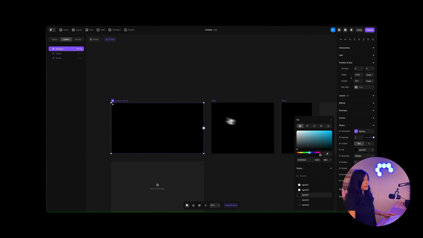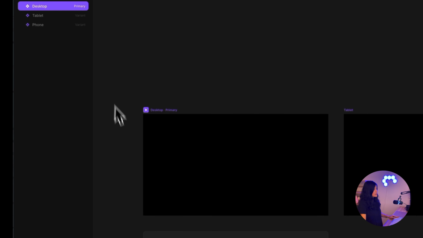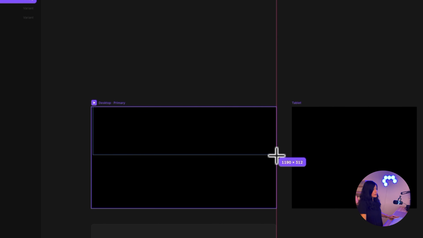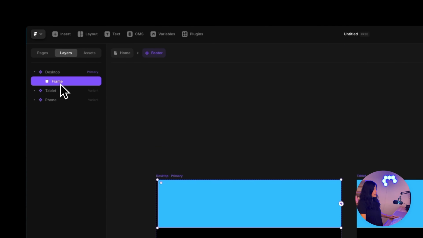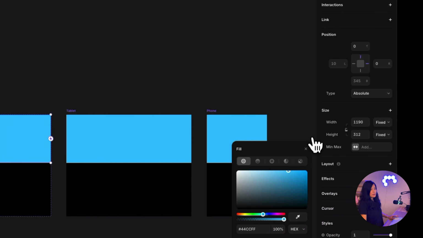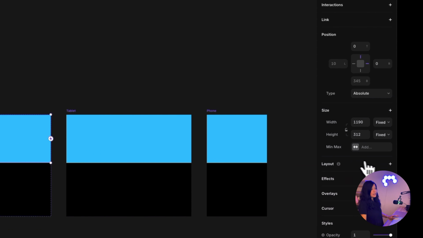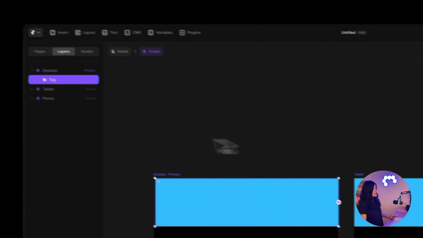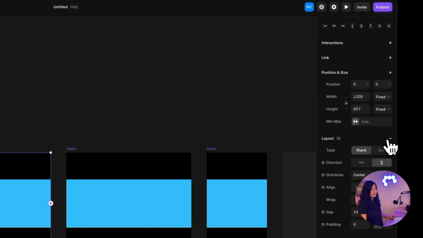Also in the footer, we will have a top section and a bottom section. So let's create those layout frames. Create the frame, and I call it top. Close this, and then give the layout. Okay, I know why, because the desktop needs to have layout as well.